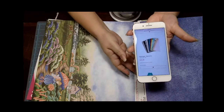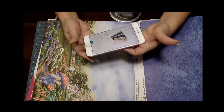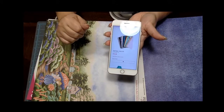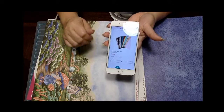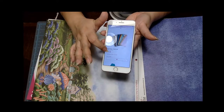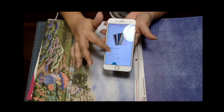Alrighty. And sometimes, and this is my next one, but right now you can see it's out of stock, they will sell you their loose sheets, a pack of 50 of their sheets for $15. So the next time, I think I'm going to go ahead and order a pack of their loose sheets to see what they have.